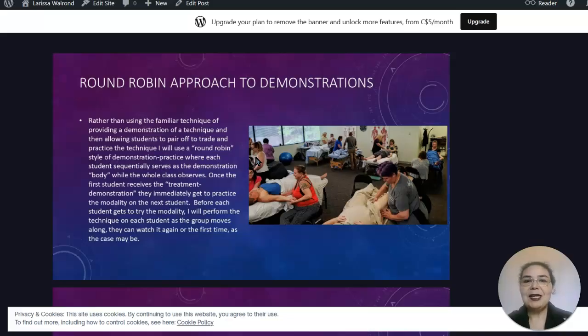So it might take a little bit longer. Actually, I think with a smaller class size, it would probably take about as much time to go through, and it means each person gets less time to try the technique, but it's much more intense when they do try it. I'm not teaching new techniques, rather I'm teaching ideas and different ways of using techniques that we already know, and a different mentality, different approach. So we don't really need a lot of time to get familiar with it. It's more about the group and the collective for me.